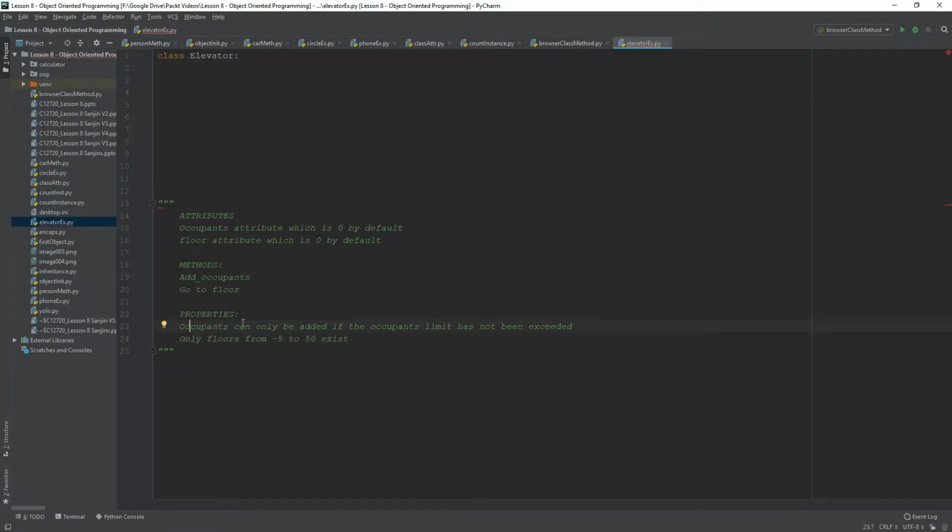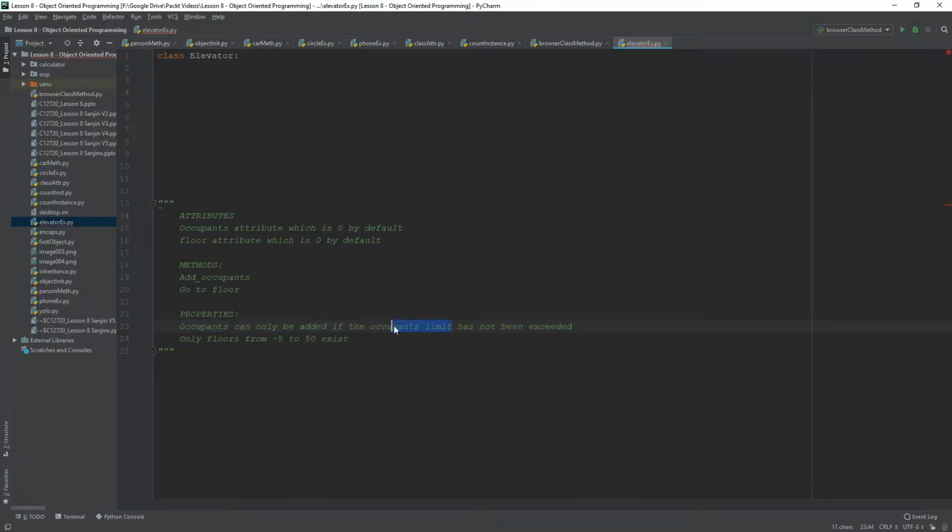Finally, it's going to have these properties. Occupants can only be added if the occupants limit has not been exceeded. Only floors from -5 to 50 exist, so you cannot go to floor 100 when the building doesn't have 100 floors. So the first thing that I'm thinking, having read all of these, is this occupants limit.